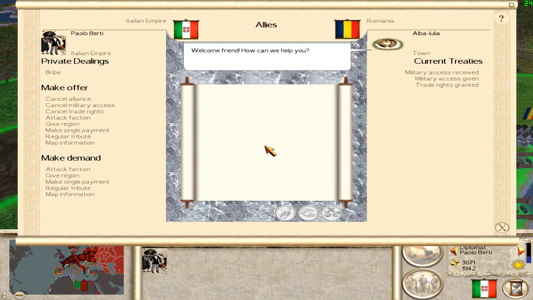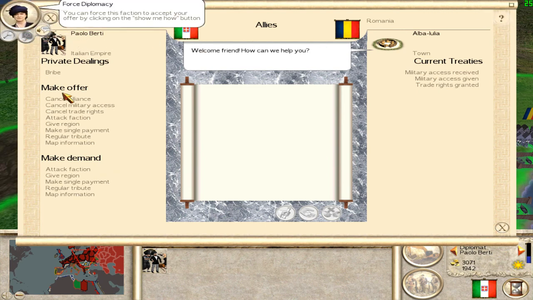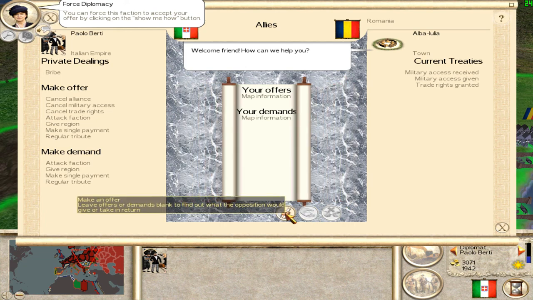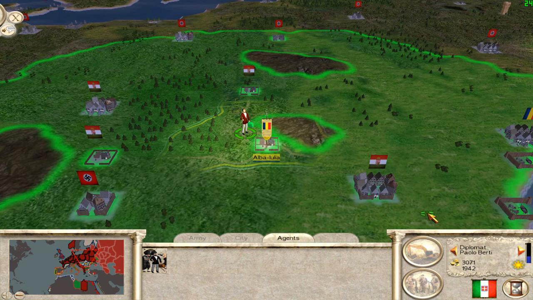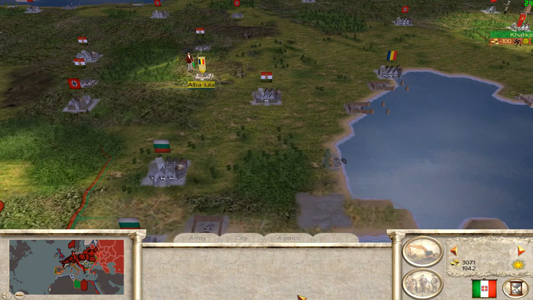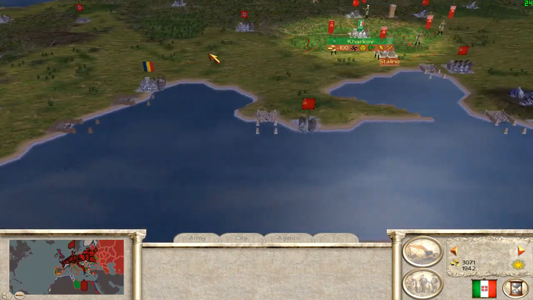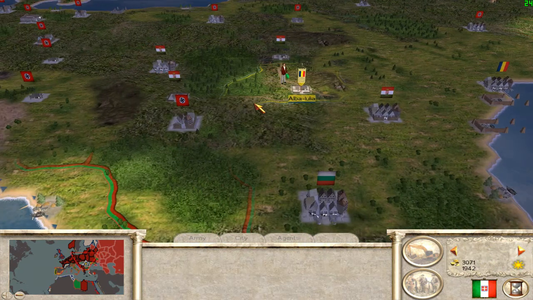Speak to Romania. They're an ally still. Left click on an item in the proposal to remove it. A balanced or very generous treaty. They've lost one area to Hungary and have taken no area, as far as I can see.